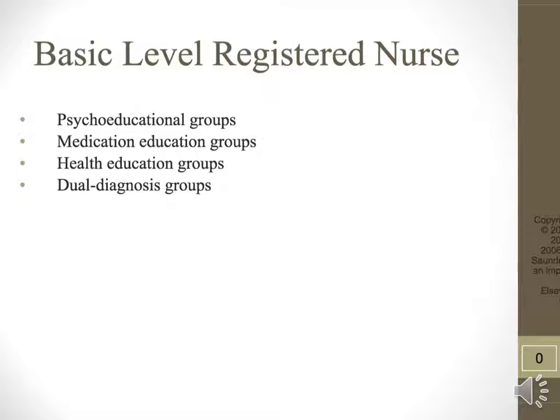Let's see, dual diagnosis. Again, sometimes we have two coexisting medical illnesses. A perfect example is someone having some kind of psychological issue, but they also have a substance abuse disorder as well. So we're having to use both of those and educate and make sure that we're knowledgeable about both the mental health and the chemical dependency that they may have, and about treatments and how this can affect that patient.